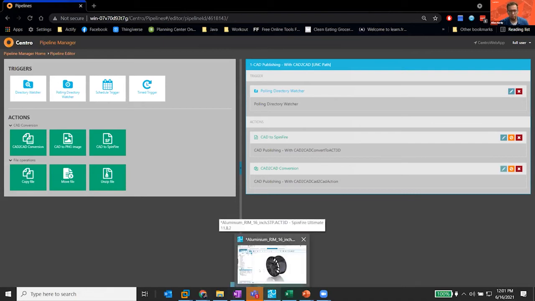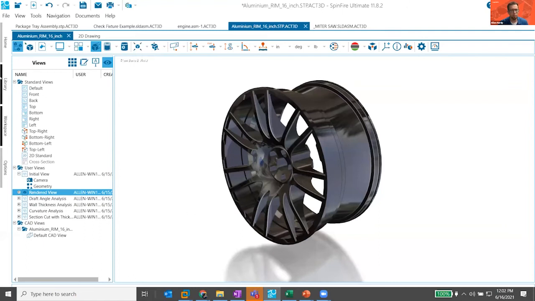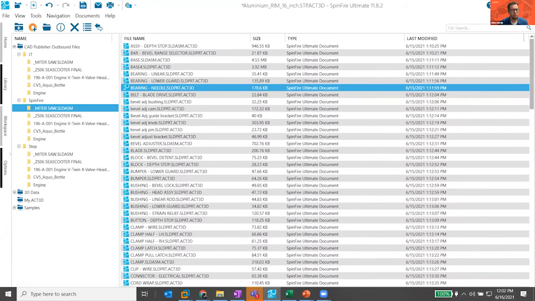Now, once that data is finished and goes into an outbound folder location, you then have your end users ready to work on that data in SpinFire. With SpinFire, we have a few options on the left-hand side. There's a library option. This area allows you to bookmark specific locations, whether that's on your local drive or on the network, to give you quick, easy access to navigate to files rather than digging through your folders in your file explorer.